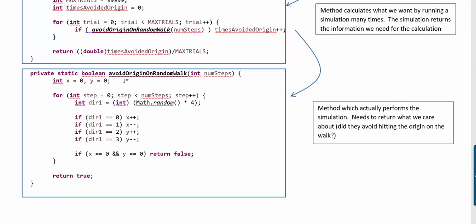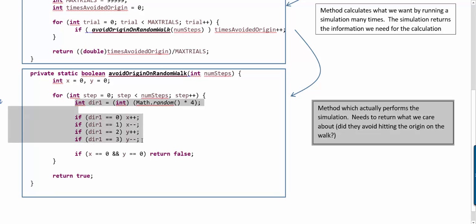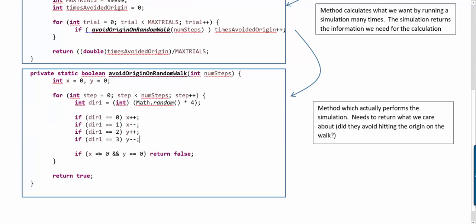in other words, I randomly touched the origin. As I'm walking in this for loop, if x and y are ever both equal to 0, that means I have returned to the origin. Notice I'm doing this test only after I've taken my first step, so that I don't accidentally detect myself at the origin right when I start.